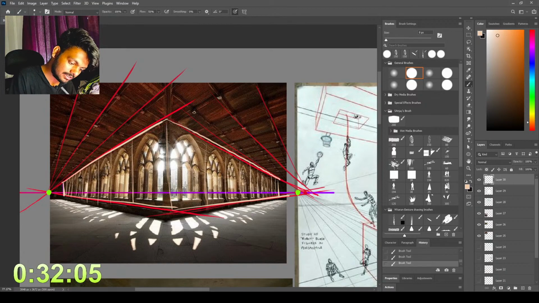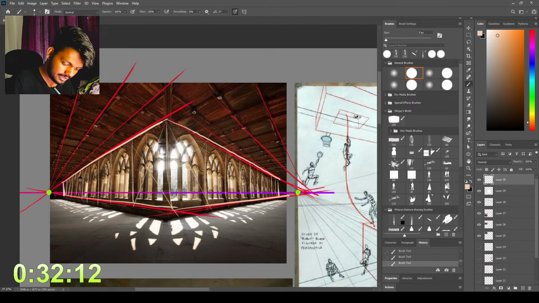Then after considering some things, you can just connect a diagonal over here. So we are just breaking it down and finding the center of it, so it's approximately here.